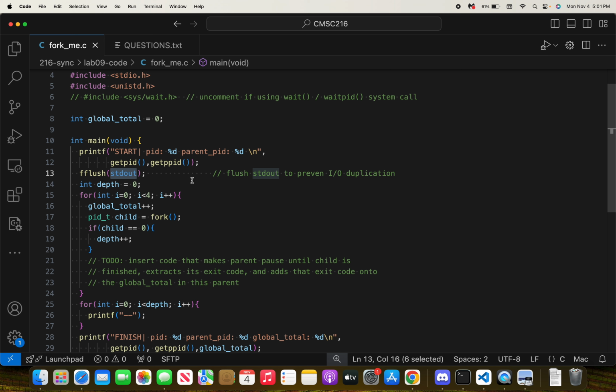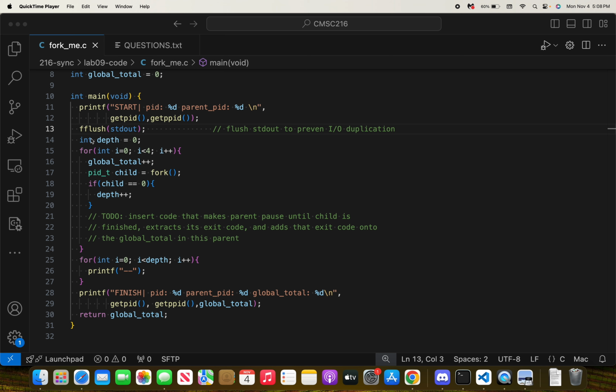And this is, as the comment says, to prevent I/O duplication. So what this does is output streams like stdout will often have a buffer that has everything that is going to be printed, and sometimes it just doesn't print everything, because usually it only prints when it reaches the end of the buffer or when there is a new line.